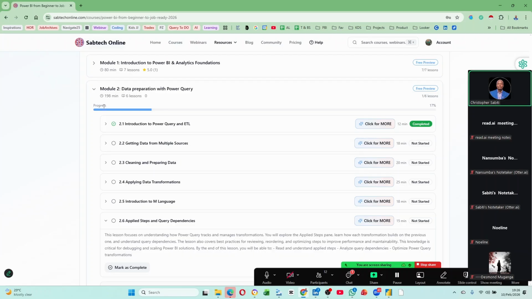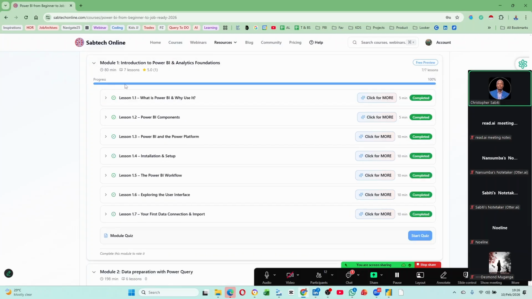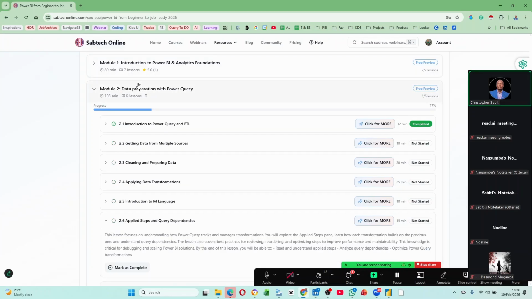And guys, just make sure that your bar is moving, because right now, if you're on module 1 and your bar has not moved, it means that we are leaving you. It means that you're not taking off time to do or repeat what we have done on the call, because you're going to forget. By the time we reach the 3rd or the 4th, you'll have forgotten what we talked about in the first.